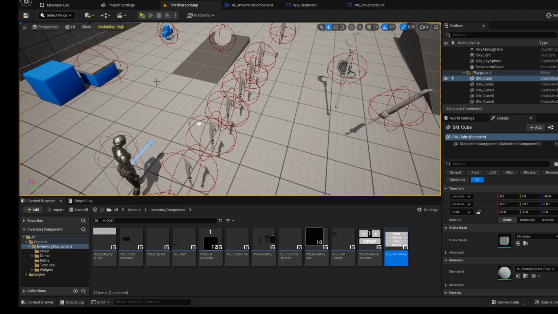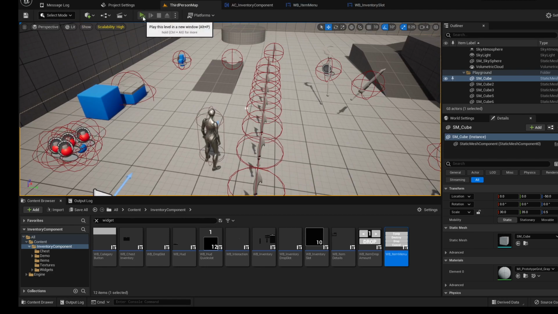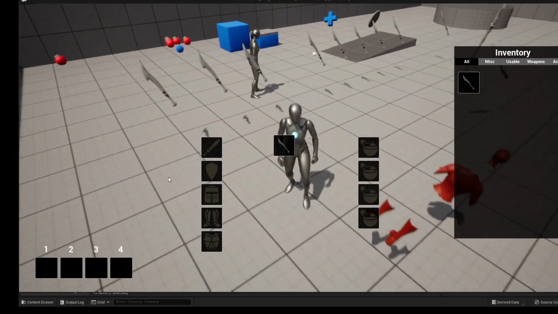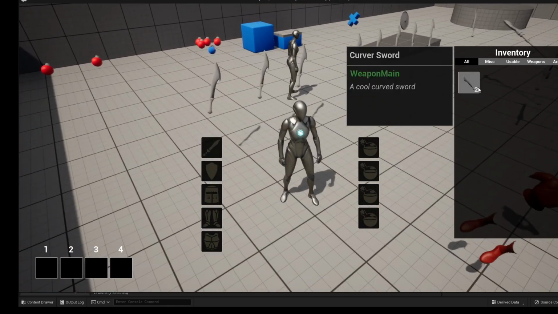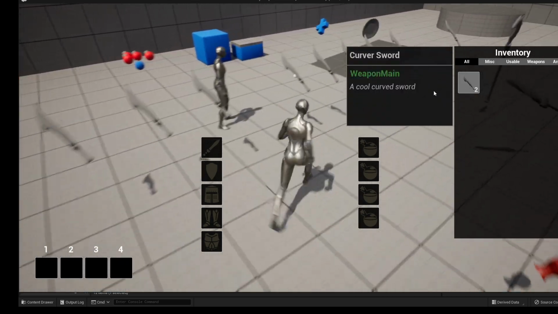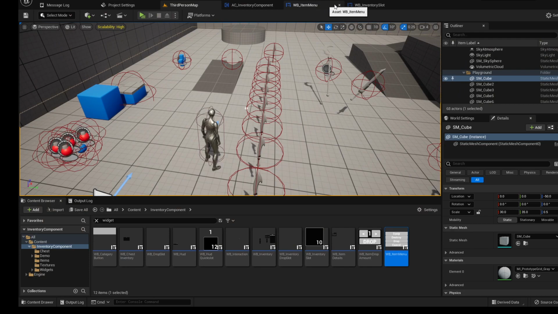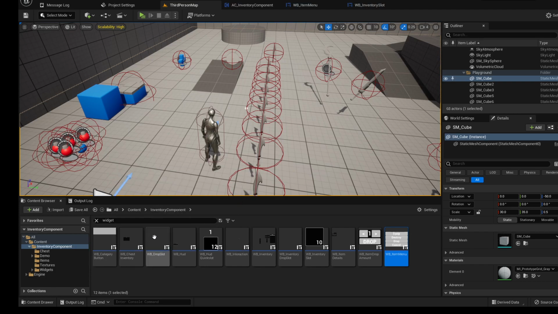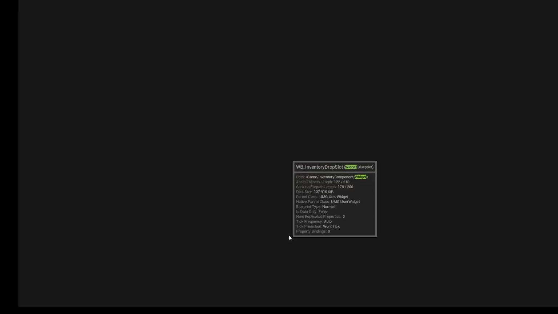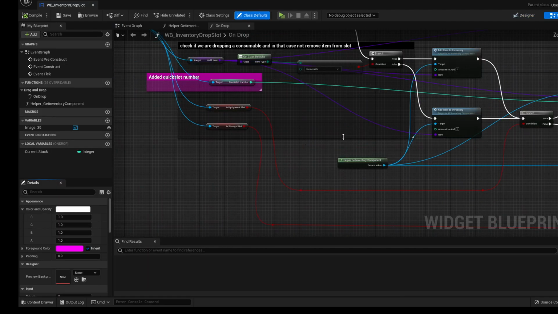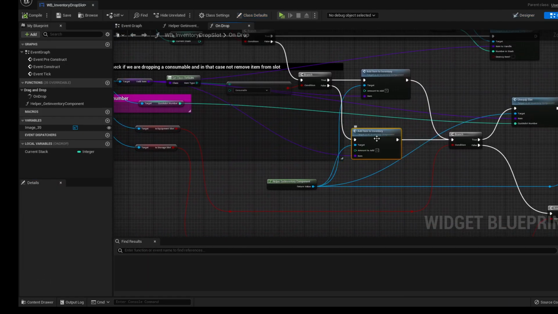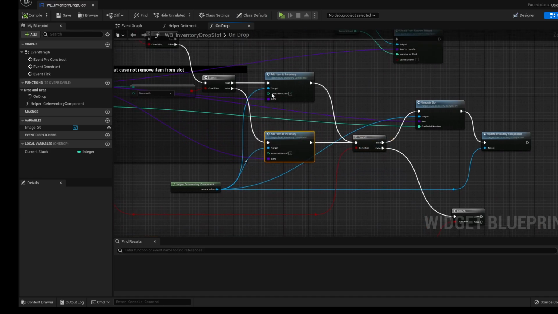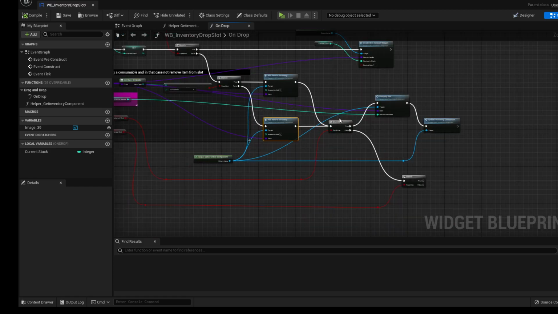I think we just need to save all and recompile and stuff. And it seems to work now. But we have another issue with this. When I pick this up here, and now when I drag it, I have 2. So if it's from the inventory drop slot, we shouldn't add the item to the inventory. This adding to the inventory should be done after we do this check.